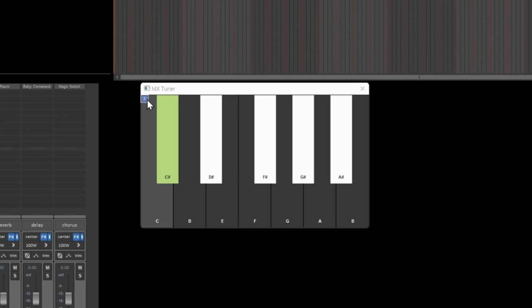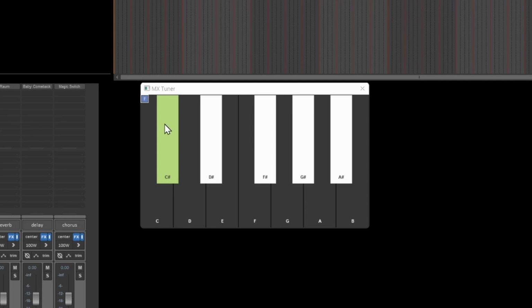If it has an F inside here, it means that it found it from the file name. So anytime it's found from the file name, it'll actually put the F there. But if you wanted it to find it on its own, you can just unclick it. And I guess it is the right note because it's staying on the same one.